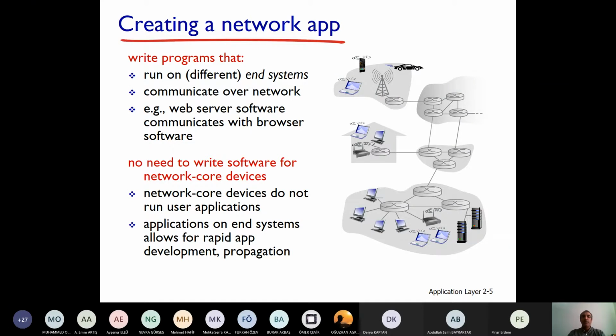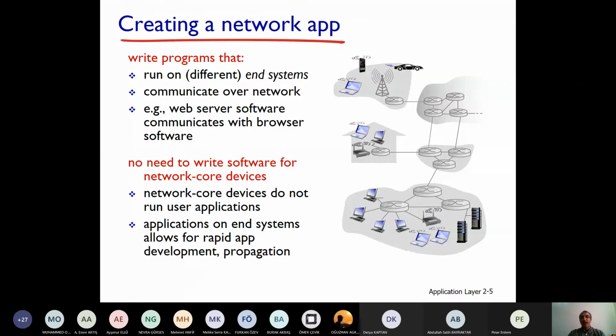First of all, we write such network applications that run on end systems, which we call hosts or clients. And in order to support the network application, we need to provide a communication infrastructure so that our network application can talk to the network core.